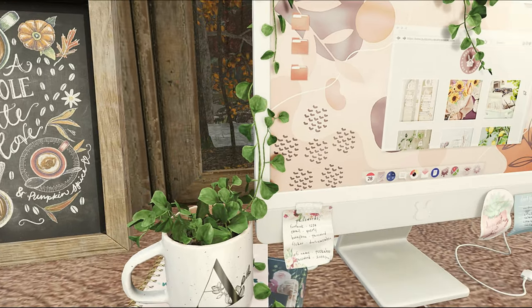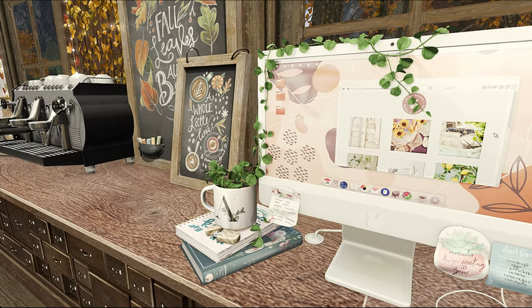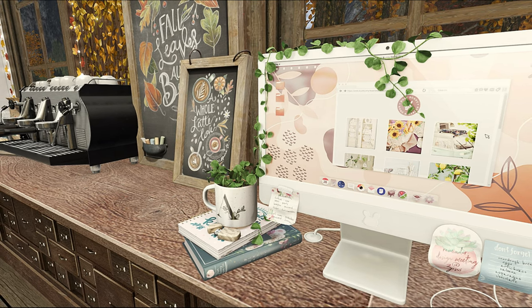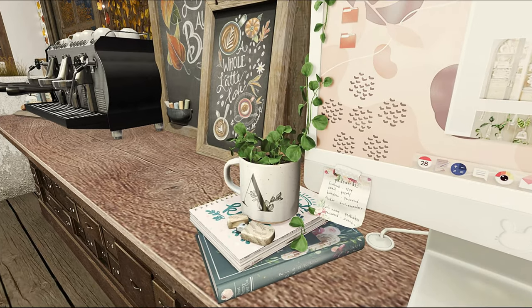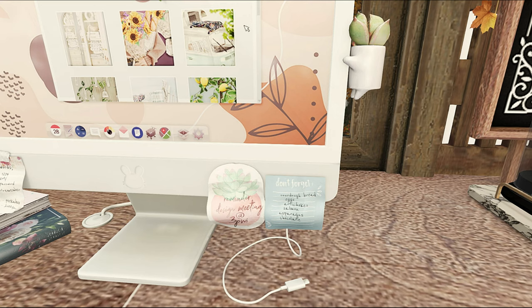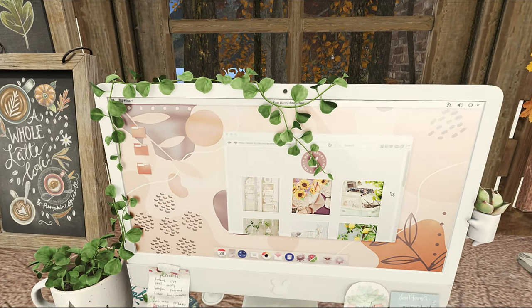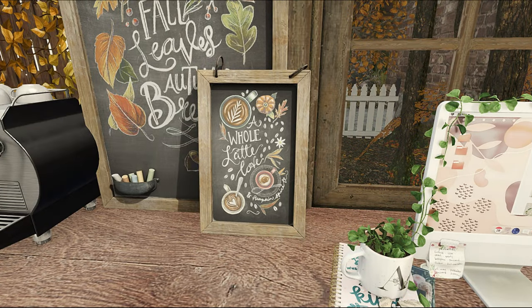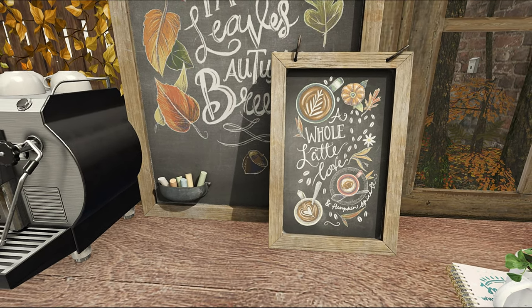And you know what? I meant to get it. And I told myself, we're going to go ahead and get it. It was like a Friday. I said, I'm not going to get it today because I really don't feel like shopping today. I don't even think I had come on Second Life. So I'm like, I'm going to get it a different day. And that different day turned into Monday. From Friday, I ended up coming on and I was doing other things. And then some days I just did not come on.